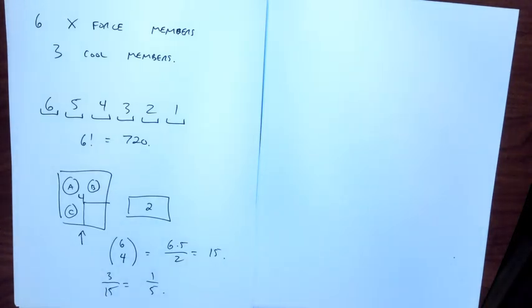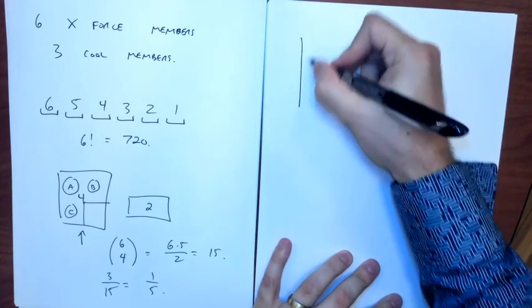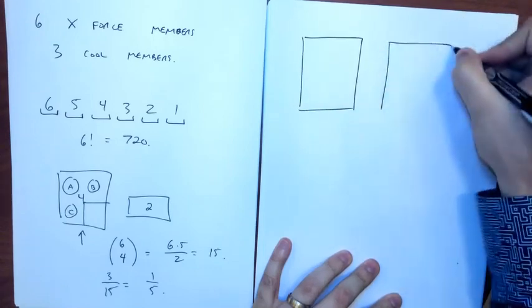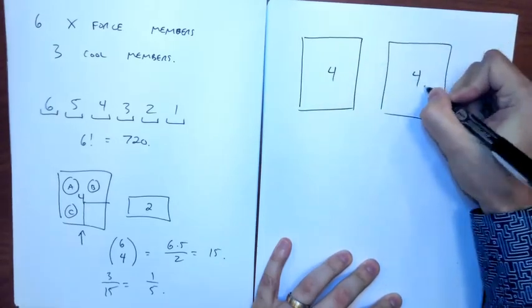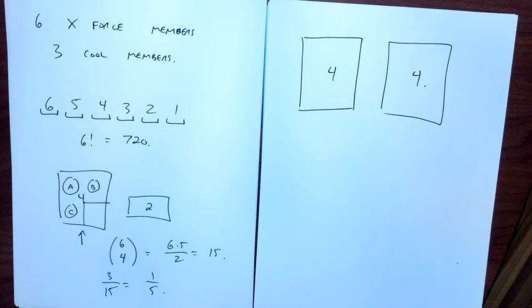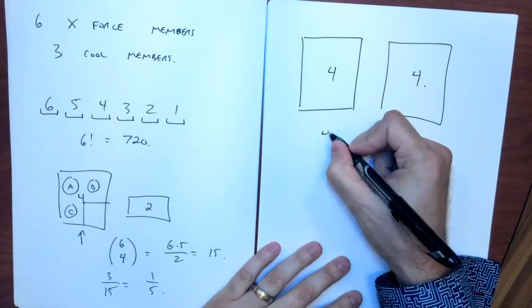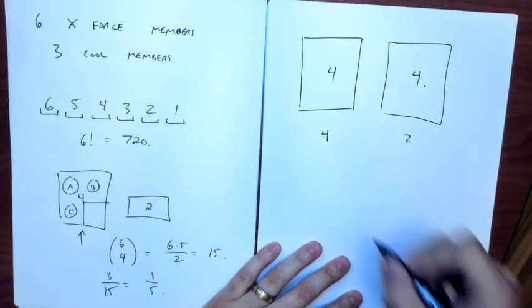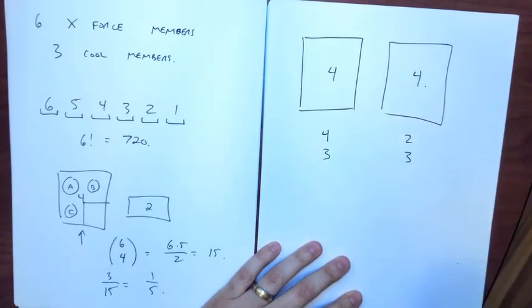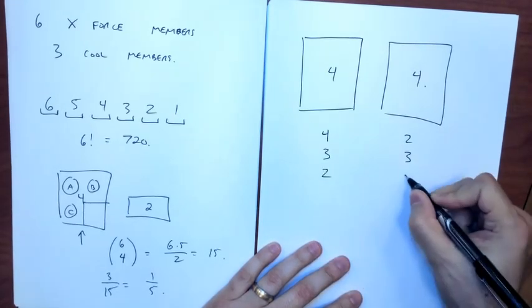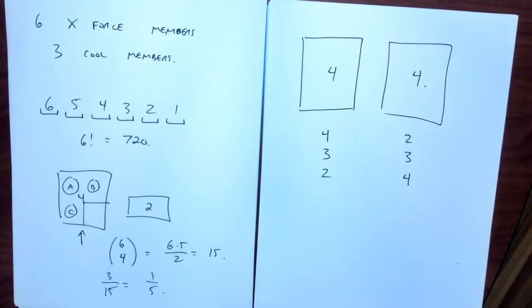Questions about that? Now, what happens if we have two four-seaters? So now there's going to be some extra spaces in the cars. First of all, how many overall possibilities are there for allocations between the cars? Turns out there are three ways this could work. Either I have 4 people in the first car and 2 people in the second car, I have 3 people in the first car and 3 people in the second car, or I have 2 people in the first car and 4 people in the second car.